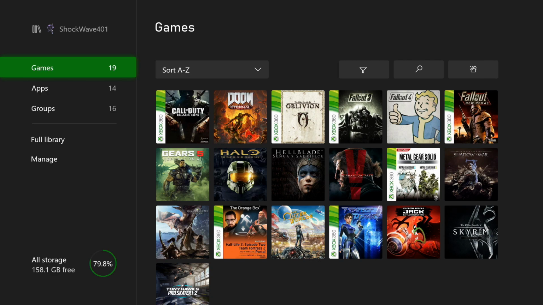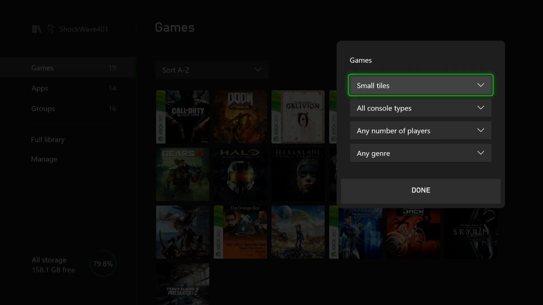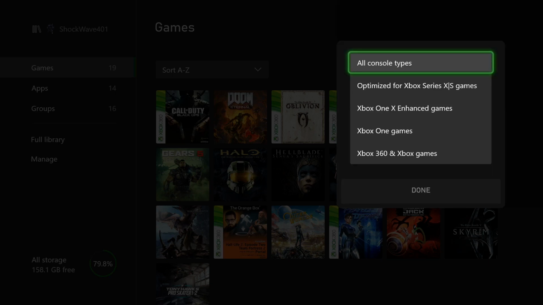It's received the same treatment when it comes to the spacing and the corners of the apps or games that you have. And one of the big changes here that I've just recently noticed is, of course, the selection under the games and game types. What you're going to notice if you don't upgrade to the next console, when looking at all console types, there is a new section up here that is optimized for Xbox S/X games.